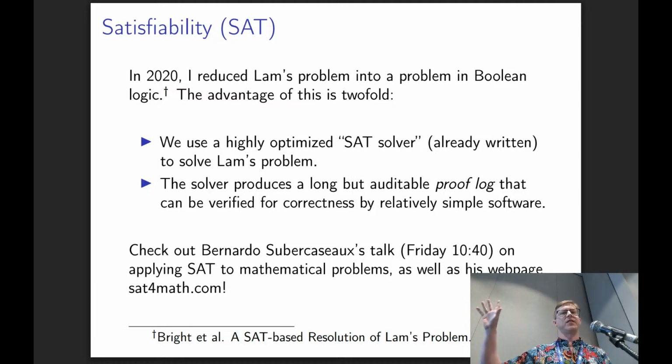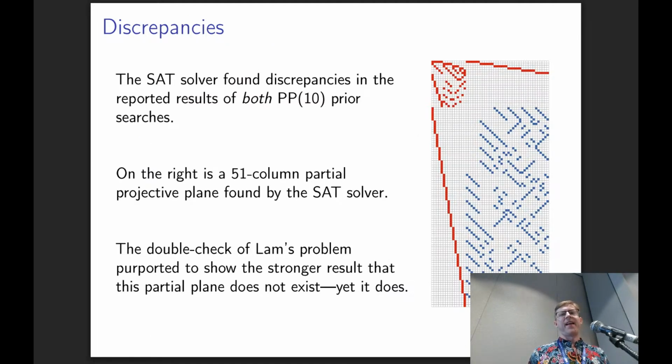So this is kind of the advantage, from my point of view, of using a SAT solver for something like this. It's that you have more assurance that no cases were missed, because if you trust that the SAT formulation is correct and you trust that the proof verifier is correct, then you can have a guarantee that the final result is correct. And there were inevitably discrepancies.